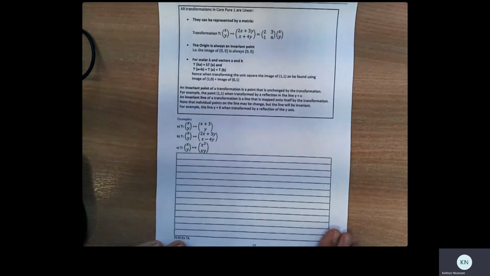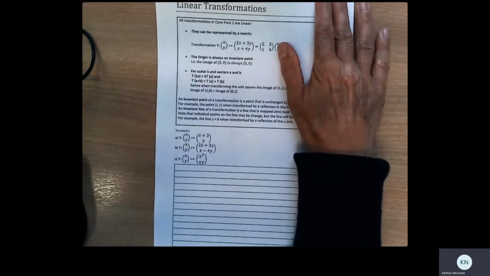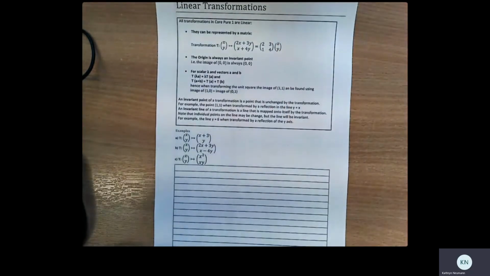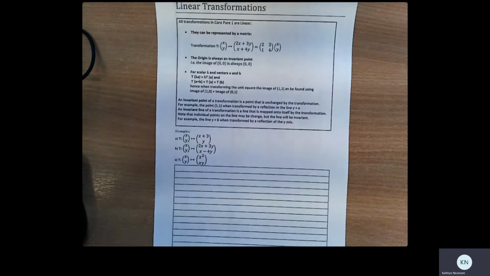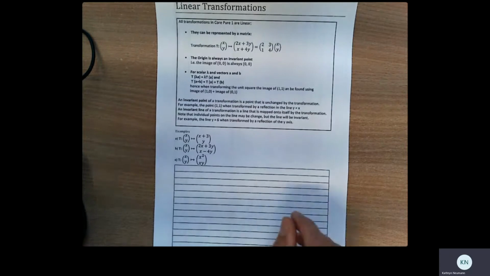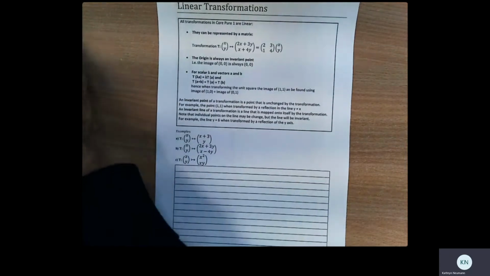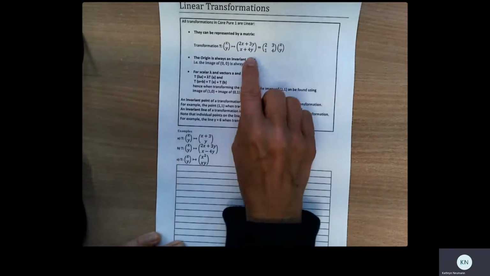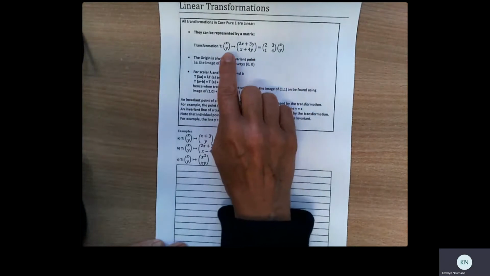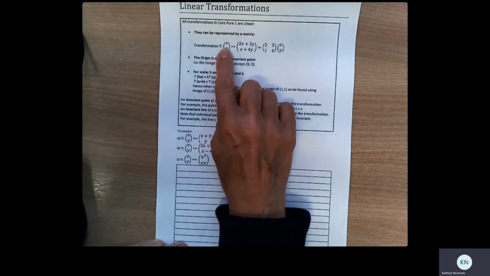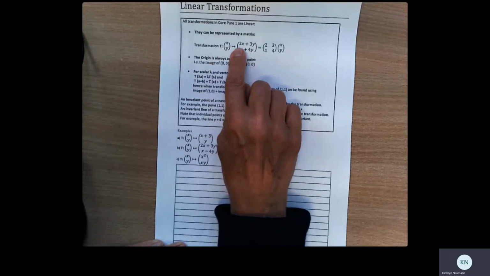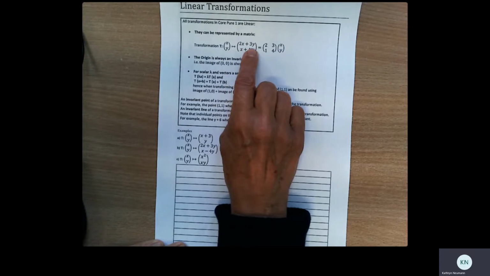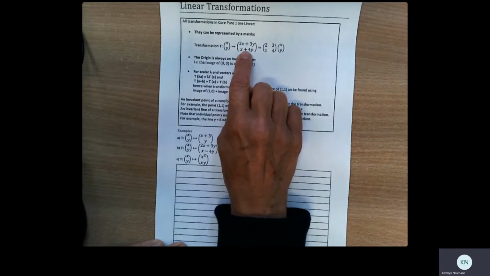You'll have met transformations before, general transformations at GCSE, when you've looked at reflections, rotations, translations, and you've also met transformations of graphs in your pure maths studies. It turns out that transformations can be represented using a matrix, so that's where it comes into the work we're currently studying. So if you've got a transformation T, you can multiply a point by a matrix and it maps it onto a linear combination of the x and y coordinates.